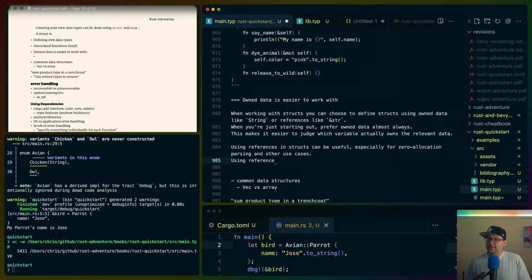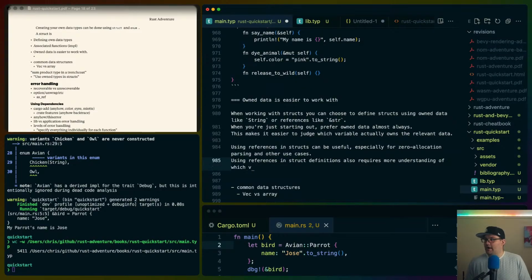Using references in struct definitions also requires more understanding of which variable owns the data and how long references live for.